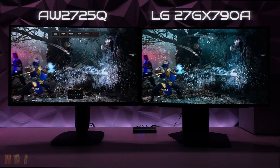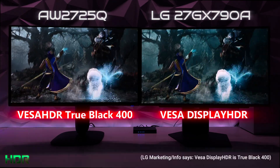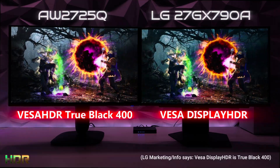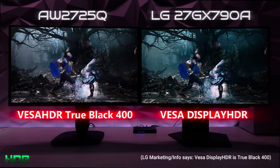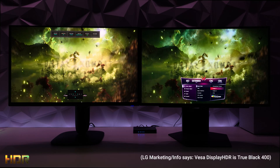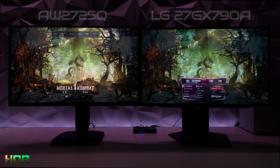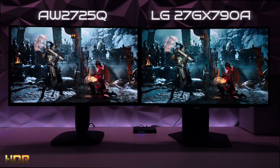Let's move on over to HDR mode. As these are expensive monitors, you want to make sure that feature is working well if you love that mode. Only with the smallest peaks does the LG win, but overall the image looks better on QD OLED. True Black 400 on this Alienware is an amazing mode — it's even better than Peak 1000. The VESA Display HDR mode on the LG is technically also a True Black 400 according to LG's specifications. Other than amazing peaks at 2% window, which is very rare, the QD OLED on the left always wins. The LG looks overall dimmer, and I have tried this on Gamer 1 and Gamer 2.